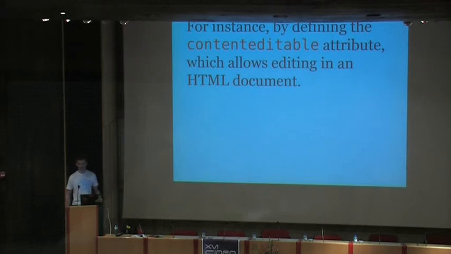The exact details of the attribute value, like can it be set to true? Is it still editable if you set it to 1? These were not defined anywhere, and browsers were not interoperable, so we defined it. And our browser user agents are converging.